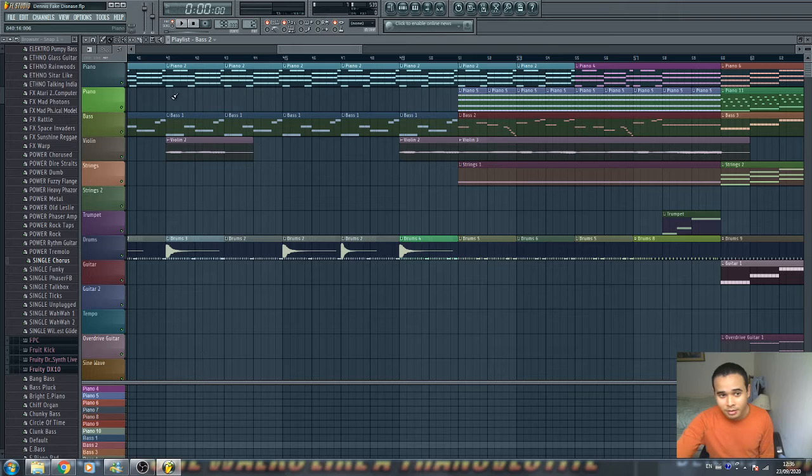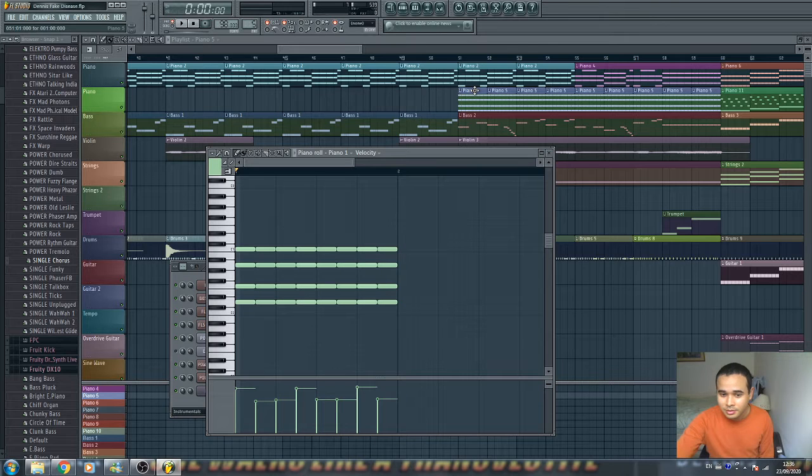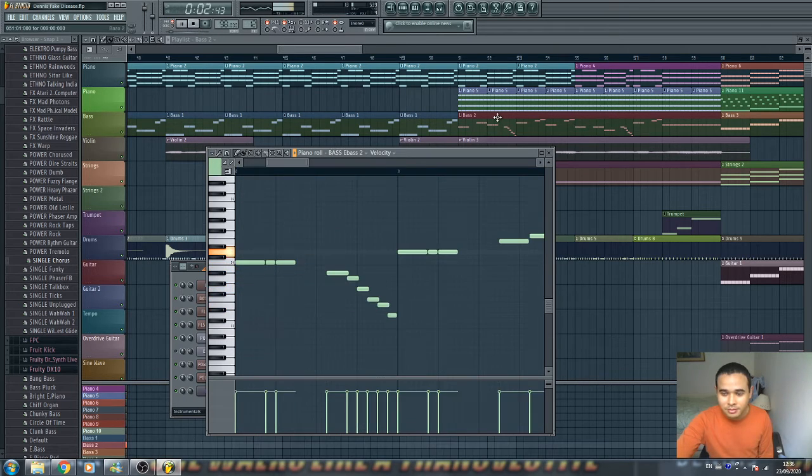And then this is where the second piano layer comes on, because in the bridge, you've just got this, and that just repeats on top.